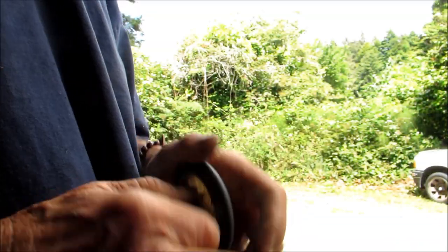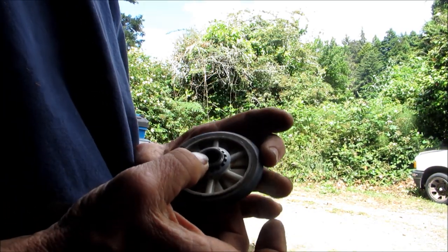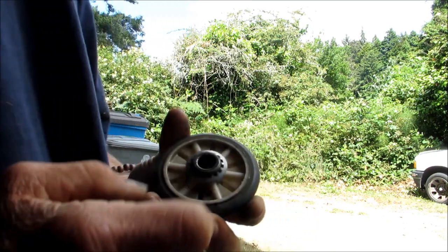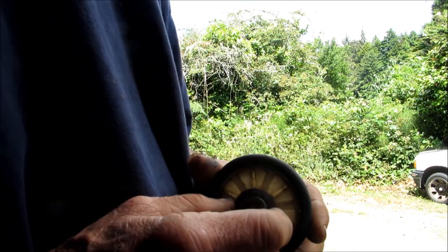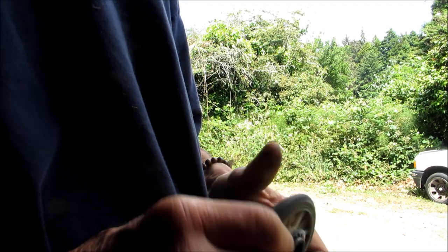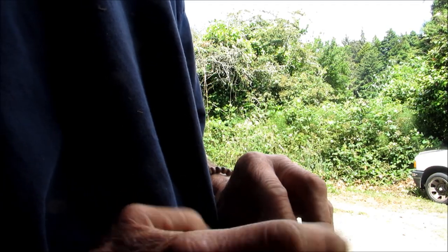Okay, one thing I did notice is this roller is bad. We're going to try and fix it. So, the inside, this is not supposed to spin like this. It's supposed to be stationary. That's what these clamps are for, to clamp it into that.